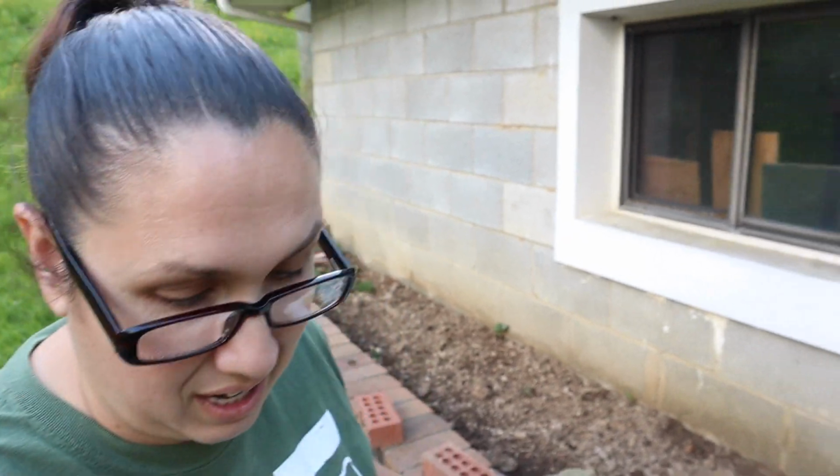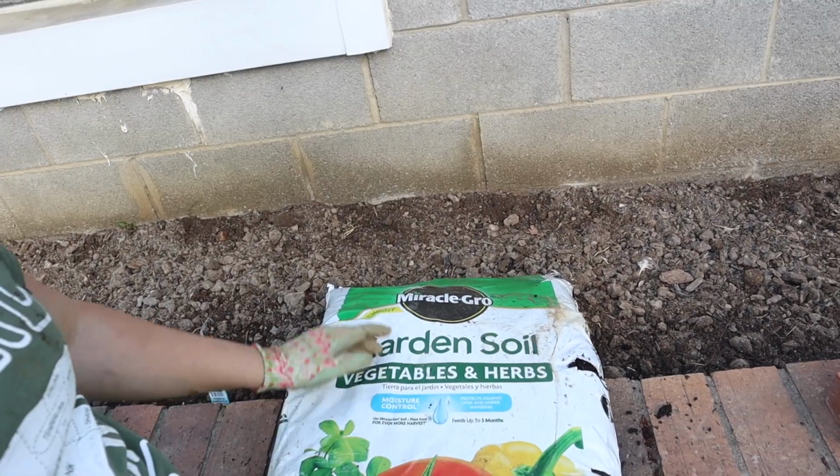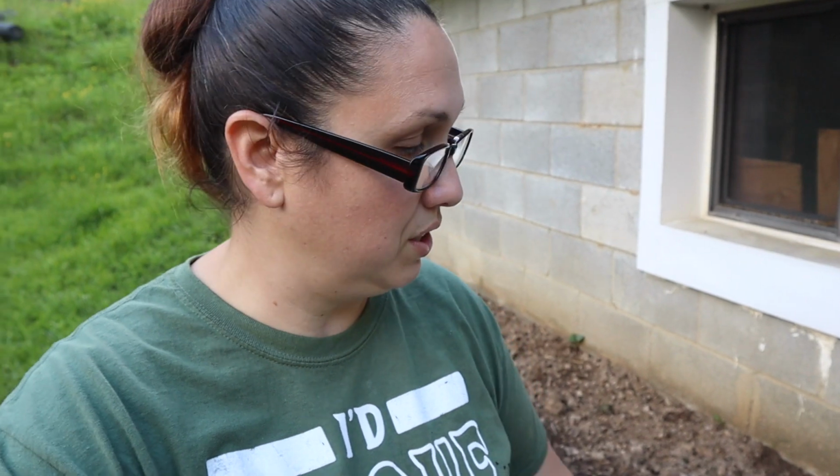All right, friends, so while I was in town, I went ahead and stopped by my local Tractor Supply and I picked up some soil. So what I got is garden soil for vegetables and herbs, and this also has compost in it. And it's supposed to feed your vegetables for up to 3 months. So I got this to put around all of my tomato plants.